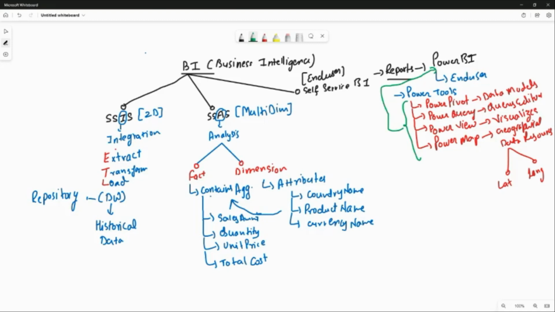The reason for learning BI is that we actually need to go with the core implementation. If you go with BI like SSIS, integration resources or analysis services, there we will be able to make meaningful decisions. We create meaningful data, right?